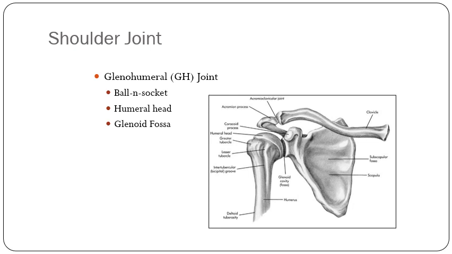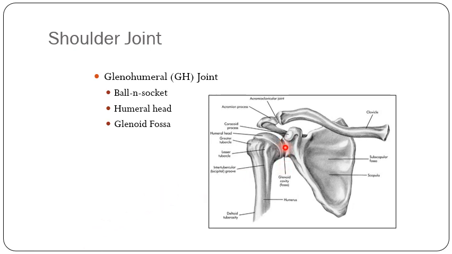Okay, so looking at the shoulder joint, the shoulder joint itself is a ball and socket joint. You're going to have 3 degrees of freedom of motion with it, so it will move in all 3 planes. You'll move in the sagittal, the frontal, and the transverse plane.